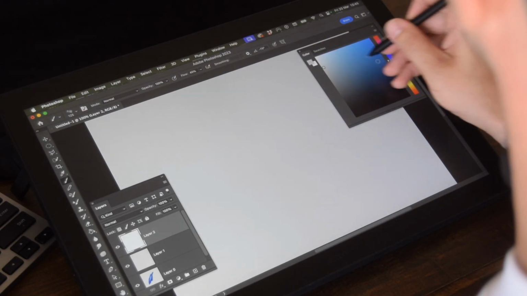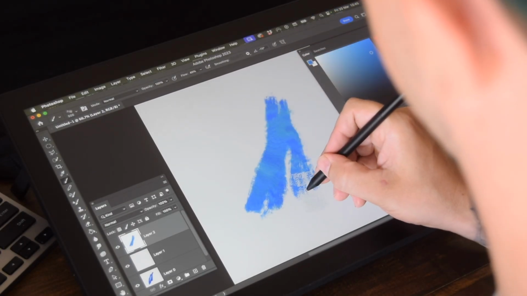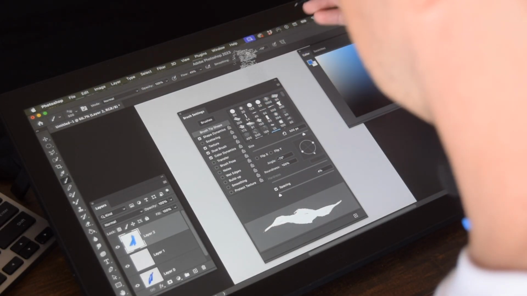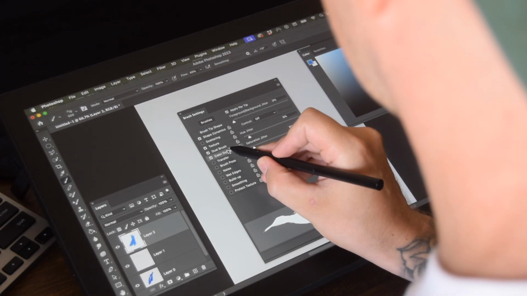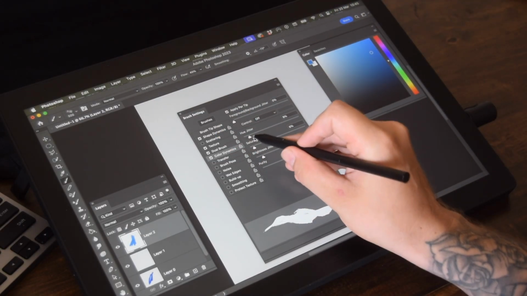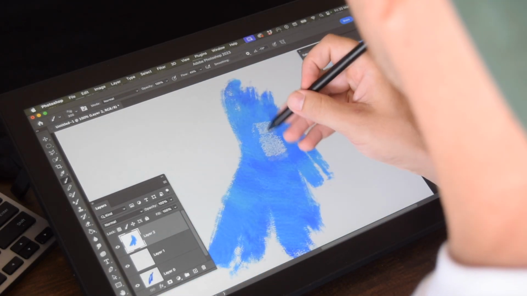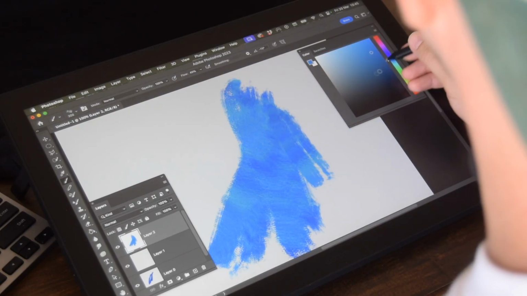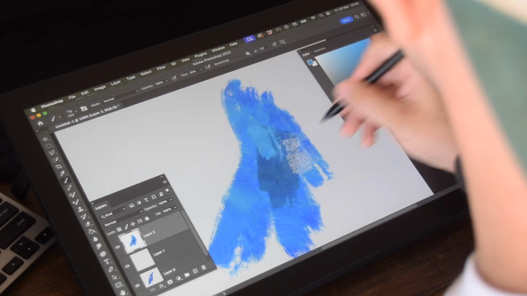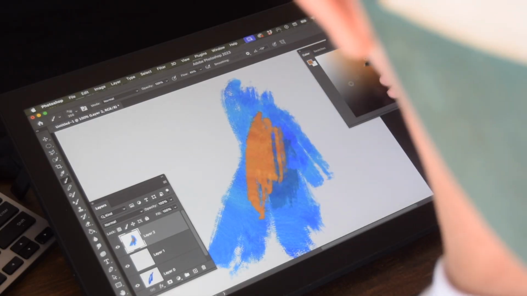Okay, so next brush I use all the time is this one. This one is a bit of a textured brush, and it's got hue jitter on. So hue jitter, that's not a famous actor. If you go color dynamics on the settings, hue jitter, and saturation and brightness jitter is a little bit on as well. So what that's going to do, every single brush stroke is going to give you that nice texture. You're going to have variation in the hue, which is the color, and then the brightness as well. So it's great for just getting that nice textured traditional look, which I love so much.